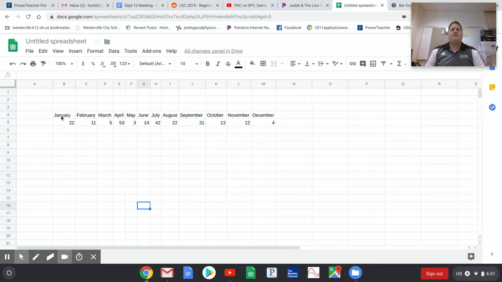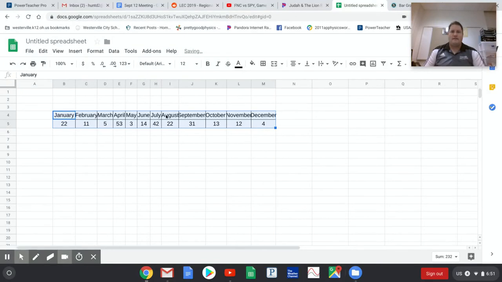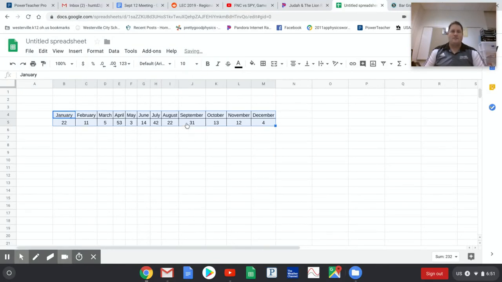Now, some of the things I'm going to do to make this look pretty. If I highlight all these blocks, and I come up here, right now we're aligned to the right, and I'm going to go and center everything. See how much cleaner and neater that looks? And the last thing I'm going to do is come up here to the borders box, and I want to make these nice and bordered, put these in a nice box, and maybe I'll even make this look a little bit bigger, maybe size 12 font. Actually, let's go back to 10 because I already made my columns a certain width. So let's go back to 10. There we go. Voila. We're in good shape.